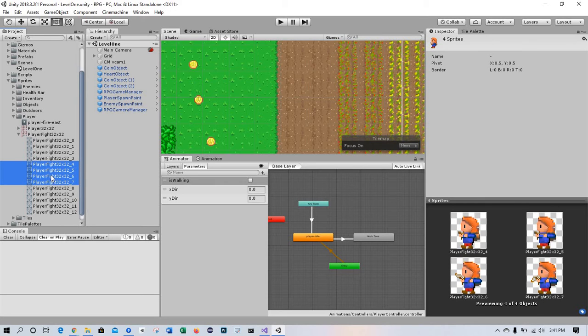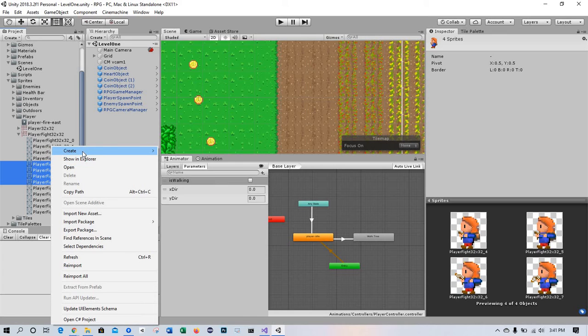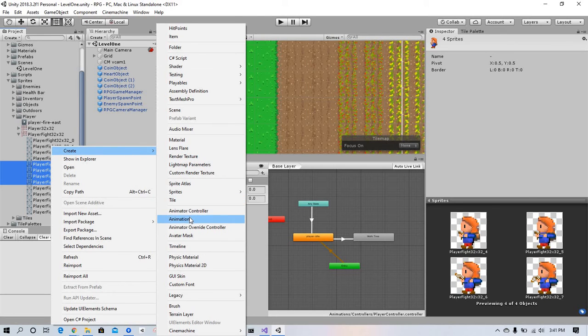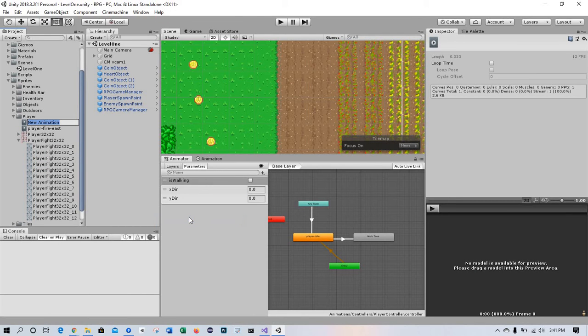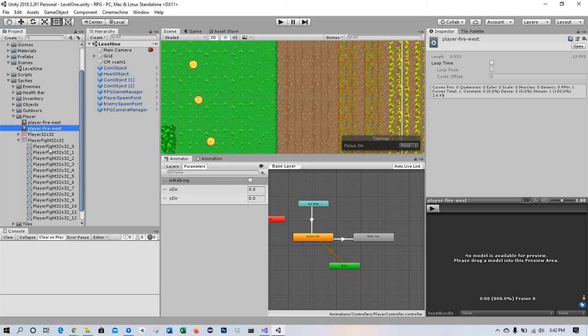And we're going to create the animation and name it Player Fire West. Player dash fire dash west. Alright. Now the next 3 animations.